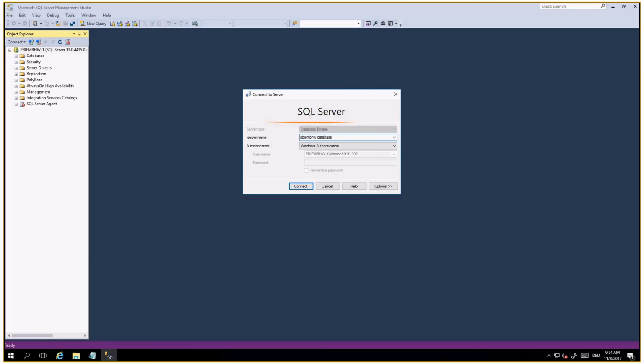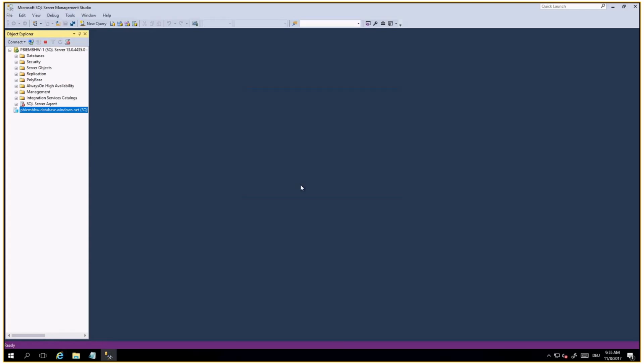So that's the name of the server that I specified, windows.net, and I'm using SQL Server Authentication. I'll use the same user, which is also the administrator account. I'll use the same password for this and connect to my SQL Azure database.